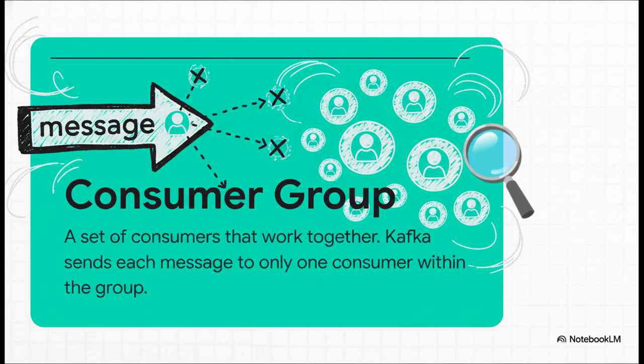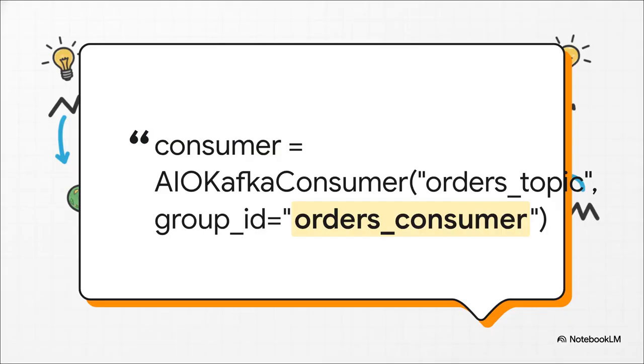Think about it. What if our receiving application gets really busy? What if we're getting slammed with orders? Well, we can just run multiple copies of it. And by putting them all in the same consumer group, Kafka is smart enough to deliver each message to only one of them. This is how you get massive scale and avoid two different systems accidentally processing the same order twice. The code to set up a consumer is going to look super familiar.